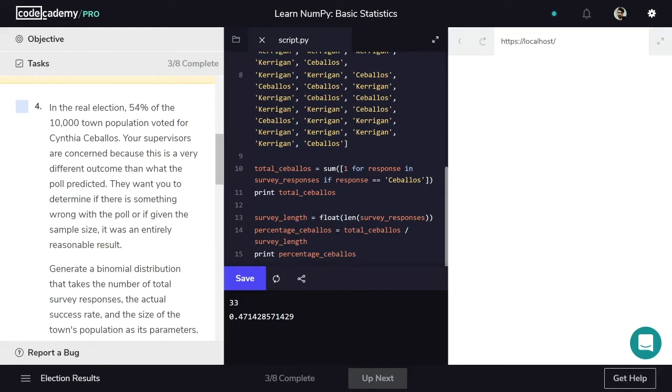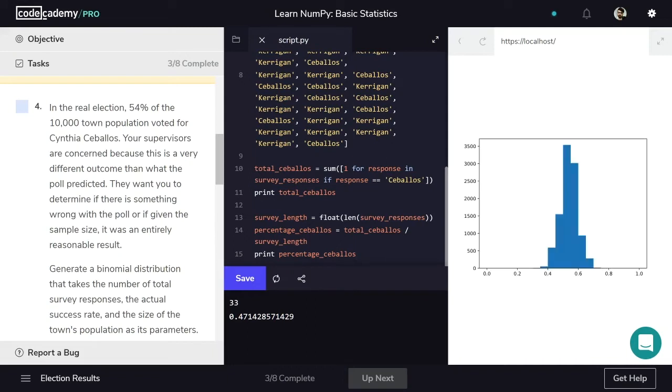In the real election, 54% of votes were for SUBIOS. In our survey, only 47% were for SUBIOS. This may not seem like a huge margin of error, but it's the difference between a winning vote and a losing vote. Maybe our sample size was too small. We're going to find out exactly how likely it was for us to get the wrong prediction, given our specific sample size. Later, we'll check that likelihood with a different sample size.